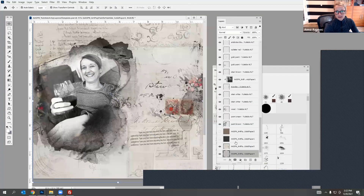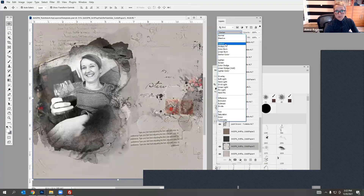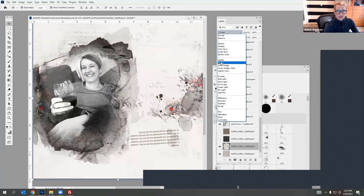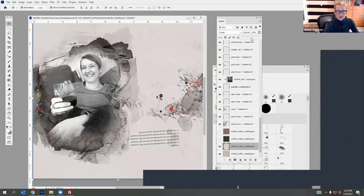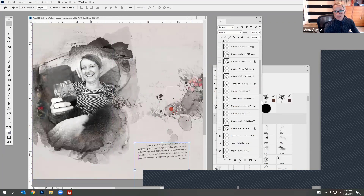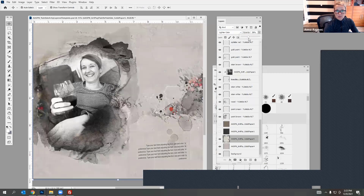I'll add one in below, underneath, and then with the top one play with blending modes to see if there's a way to add just a little bit of texture or visual interest to that solid paper. That Screen blending mode is kind of fun — I can bring down the opacity to modify it. The lighter color is nice too; you can bring down the saturation. I kind of like that approach, I'm going to go with that.